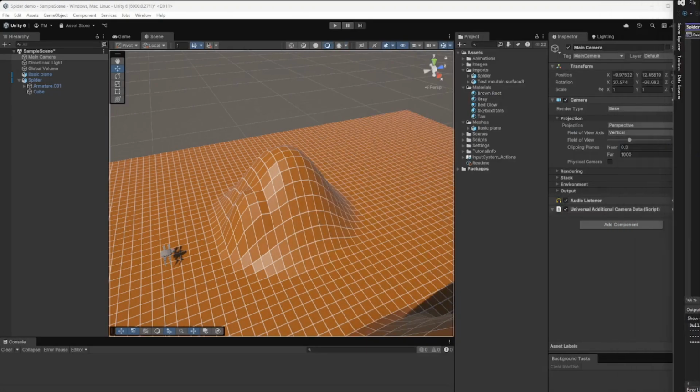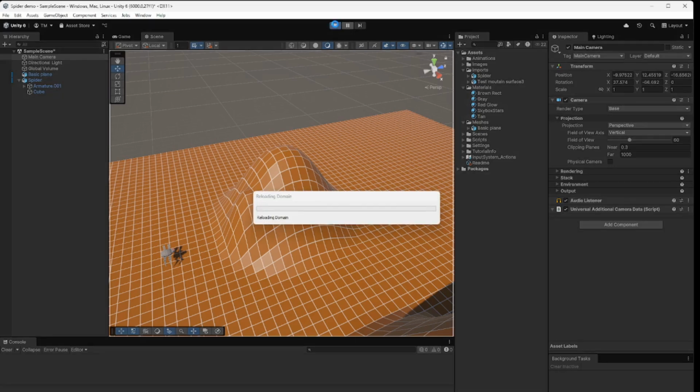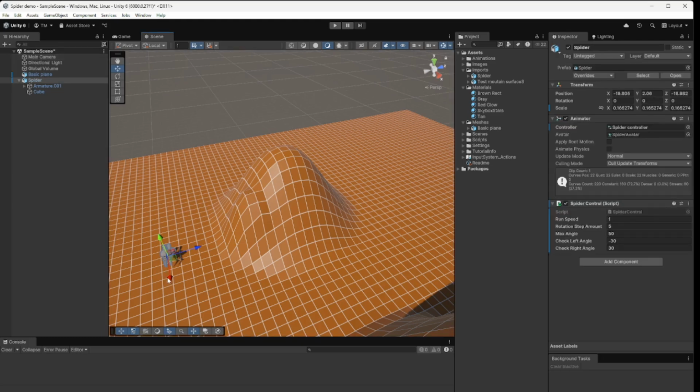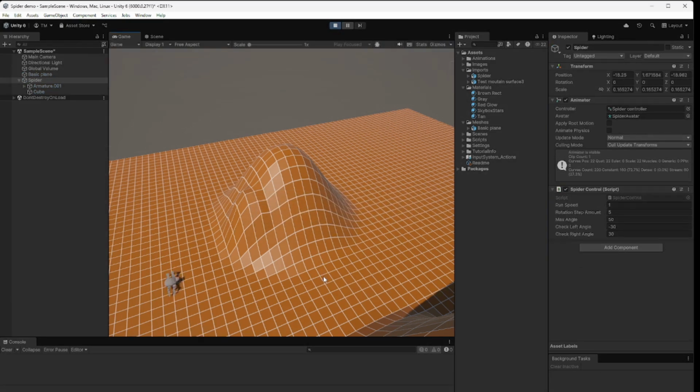What I'm going to do is drag that off. We have our spider here, and we are going to run that code. He's going to go. He's going to turn left. And then he's just going to keep on going. So if we move him over more this direction, let's see, he should turn right because that left angle is bigger than the right angle. Yep, and he turned right, and then he kept going.